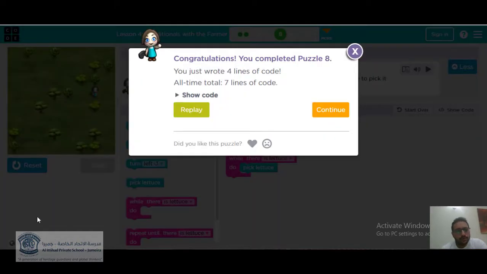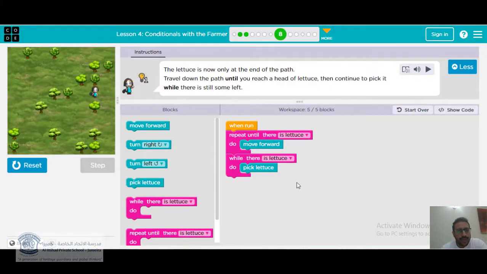We don't know how many lattice were there. Actually it was 7, but we don't know. That's why we give him a condition. If there is a lattice, you pick the lattice. Now I need you to complete it all to number 10, and 10, 11, 12 are challenges.